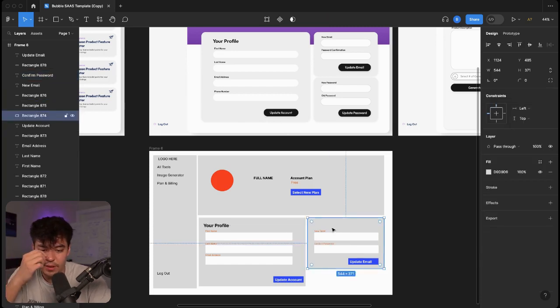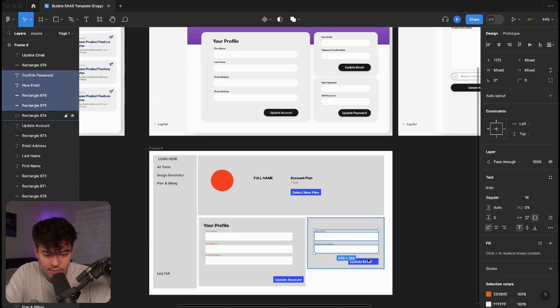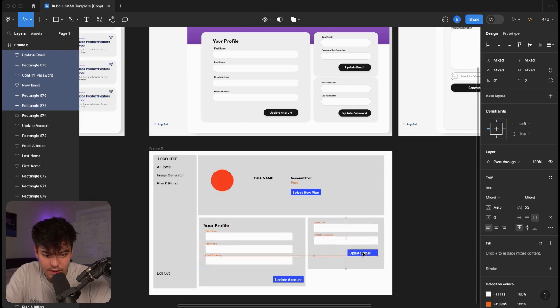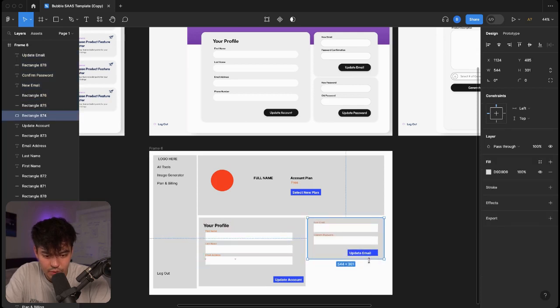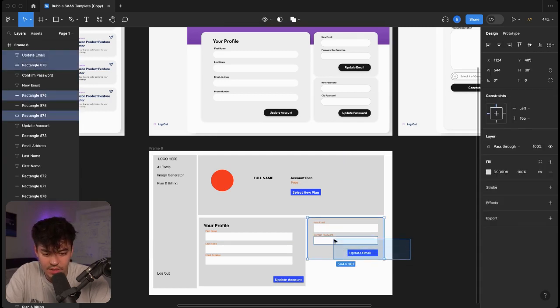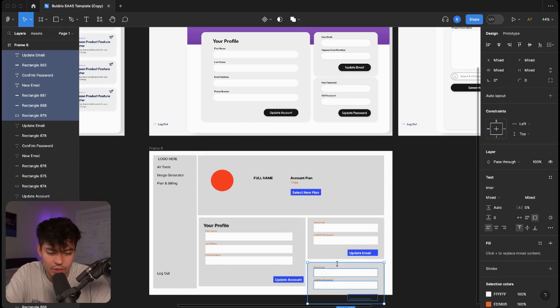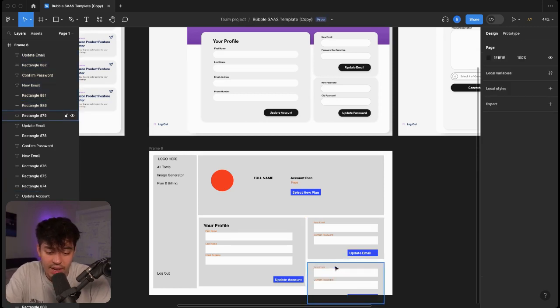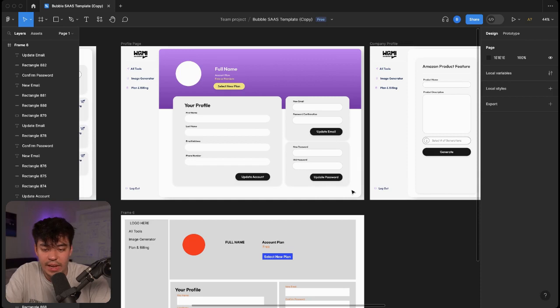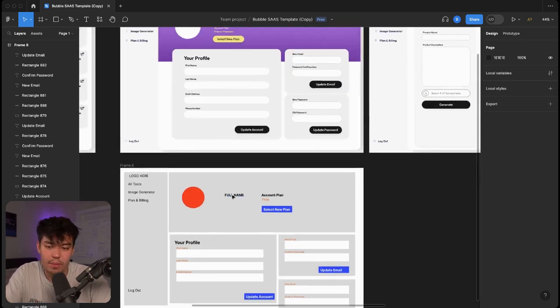We can remove this title here. We could actually bring all this up. So let's select these. Drag that up there. Shorten this. And then we can go ahead and literally duplicate this entire thing again and paste it below. Now, you may need to adjust the constraints to your overall frame, but besides that, this kind of gives you a scope of how you can actually start developing your wireframe for your project.